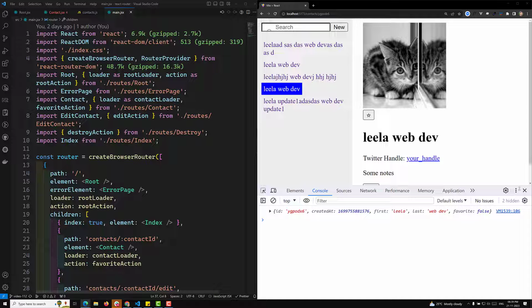So we are working on this React router and we are working on this favorite button. Now we have reached the end of this React router course. So what we need to do is, for example, let's say that here one situation is there which we can handle. I will try to show you that situation.